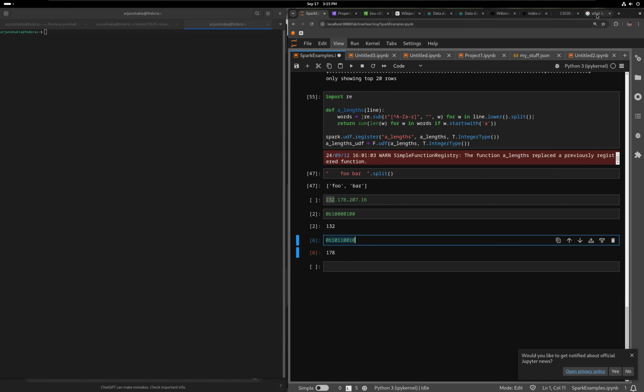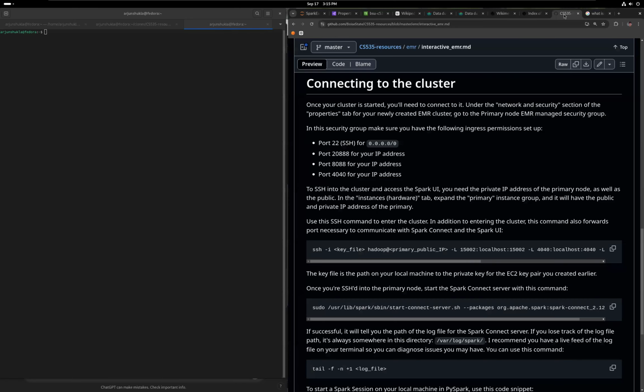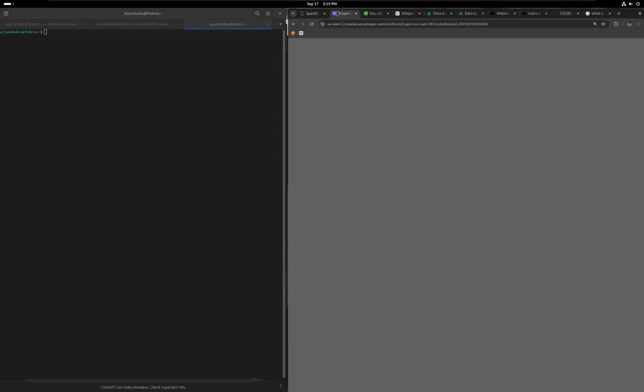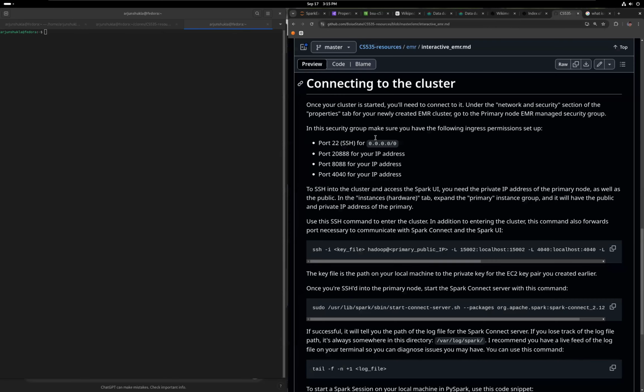So the CIDR block defines a range of IP addresses. When we say 0.0.0.0/0, what the slash represents is the length of the prefix that is fixed. So a CIDR block with this syntax represents a range of IP addresses.